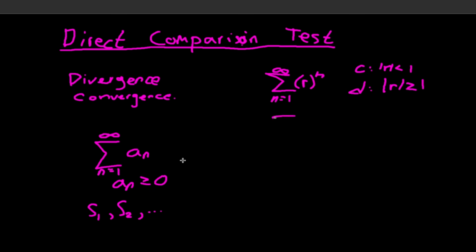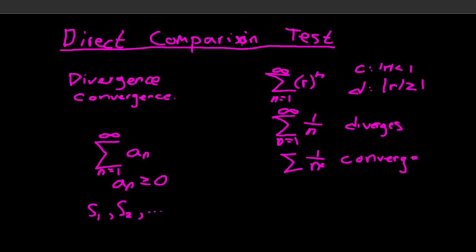Another one that you'll be seeing used a lot is 1 over n, the very famous harmonic series. So this diverges. So we can use it to compare to divergent series. And then another very important one is 1 over n squared, and this one converges. This also will be the same for n cubed, n to the 4th, n to the 5th, as long as the exponent is strictly greater than 1.